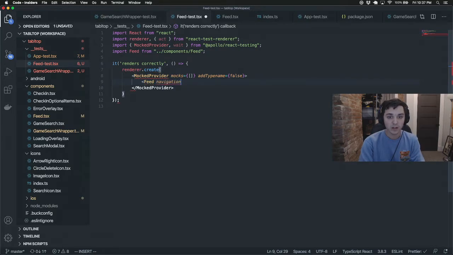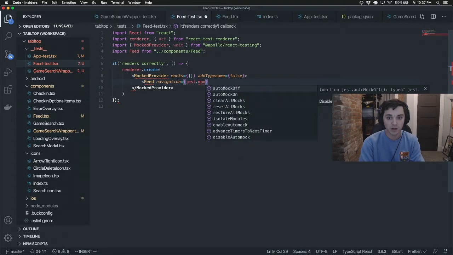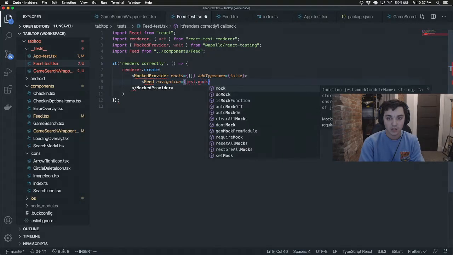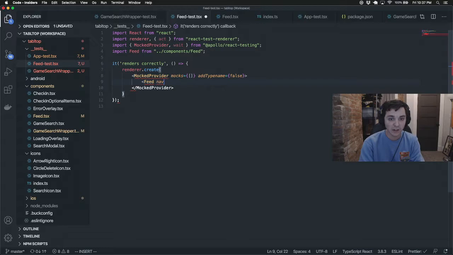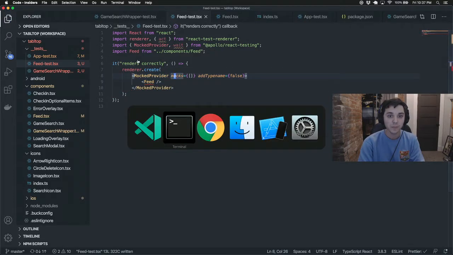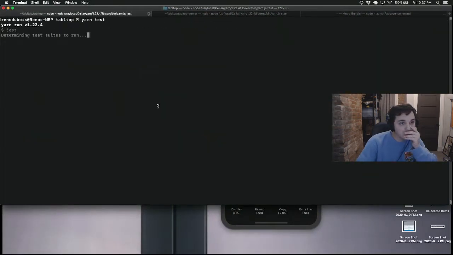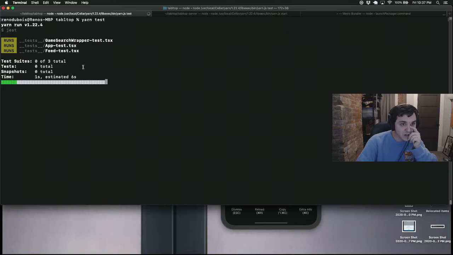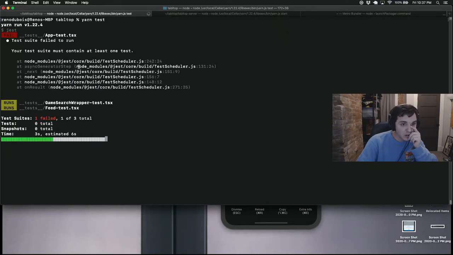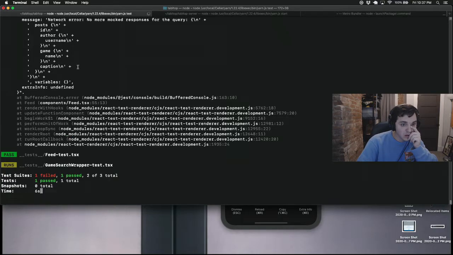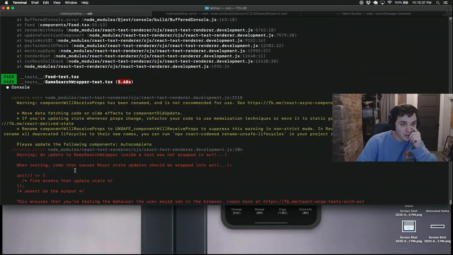And then feed needs navigation, but I'm just going to do jest.mock. Or maybe I don't need to provide it anything. Let's see what happens when I don't provide it anything. Maybe that just works, you know? So we have 3 test suites, great. Oh, feed just worked.